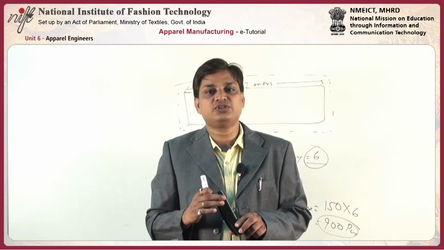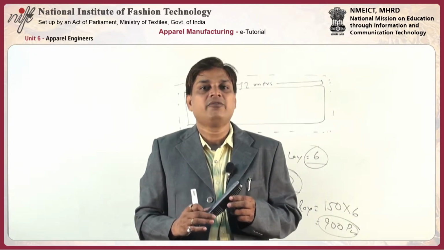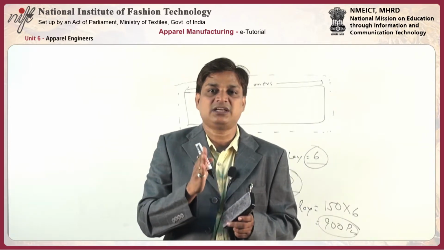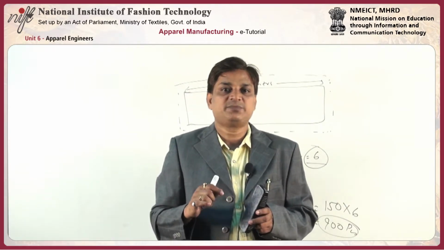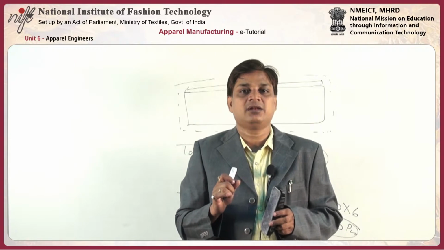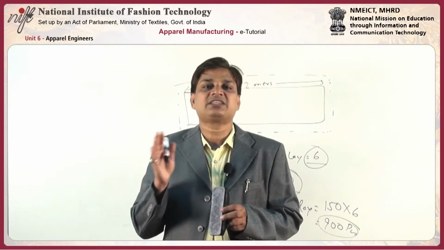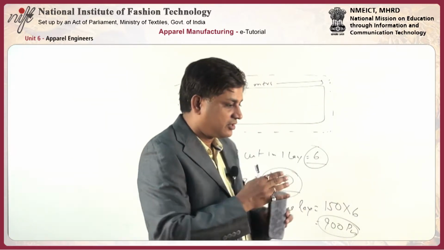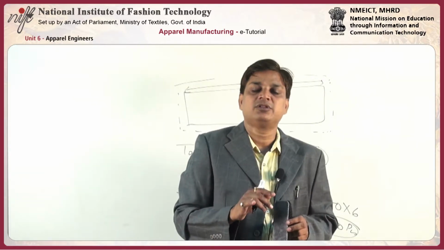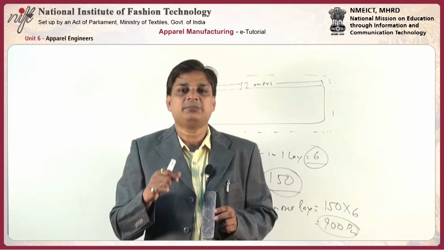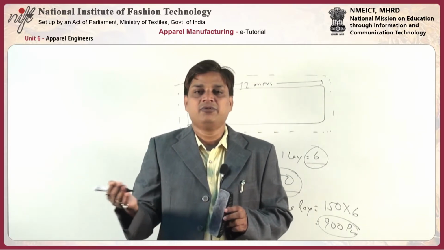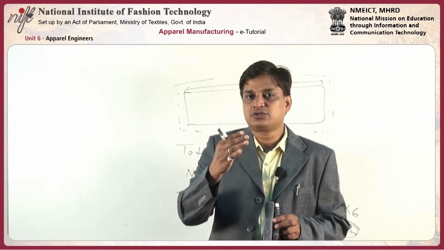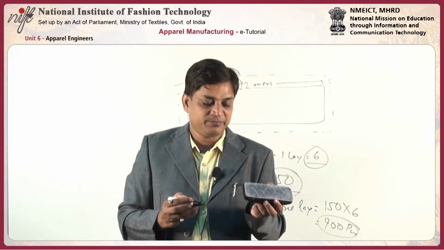We have taken the example of a 50-50% ratio of solid and check. Spreading one lay of solid of 150 ply with a maximum 6 way marker will take around 2 hours. We are talking about the spreading, which also will come on the operation bulletin, and we have the time study. With the time study we will come to know the exact time. That also can be linked with this particular calculation.